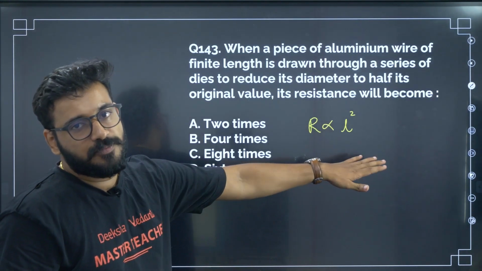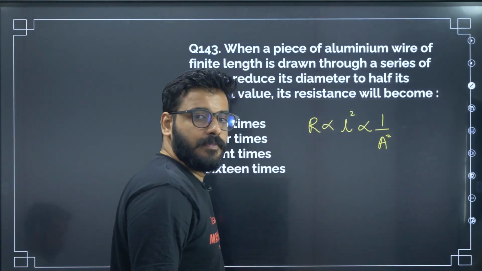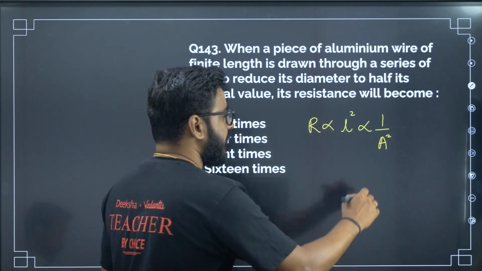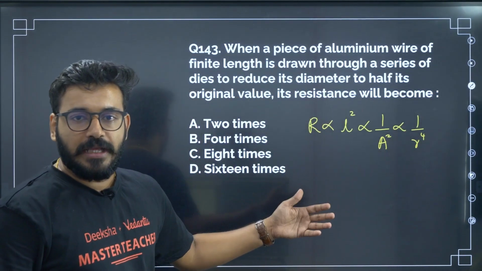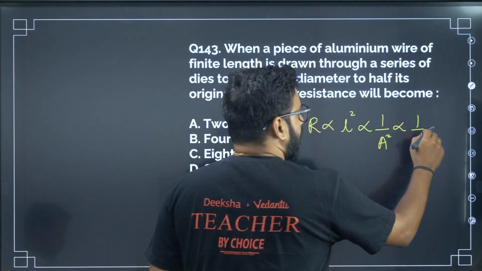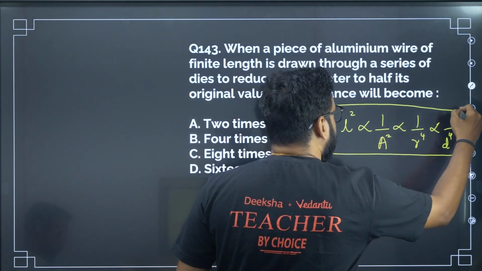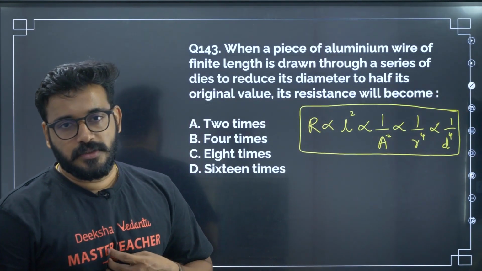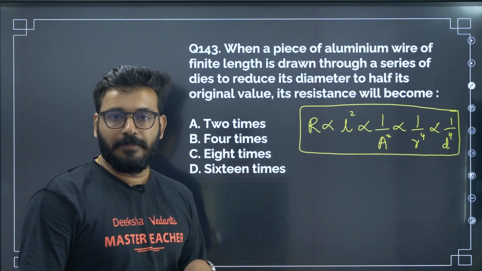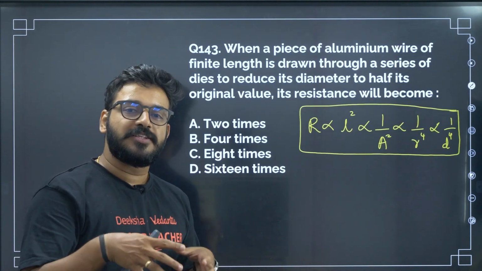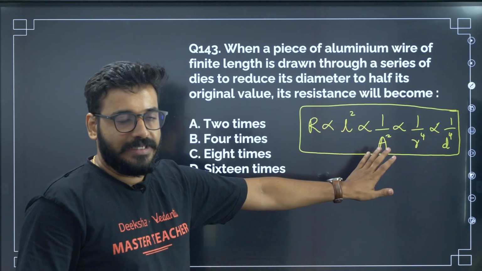So resistance is proportional to the square of the length, inversely proportional to area square. Since it's inversely proportional to area square, I can write it's inversely proportional to the fourth power of radius, because area is already r square. Now square that also, it will become 4. And since radius and diameter are proportional to each other, you can write it like this. This is a very important relation. Please make a note, students, if you didn't have any idea about this. Whenever the volume is kept constant and the question contains only the detail about length or area or any one of them, you can use this relation very aptly.